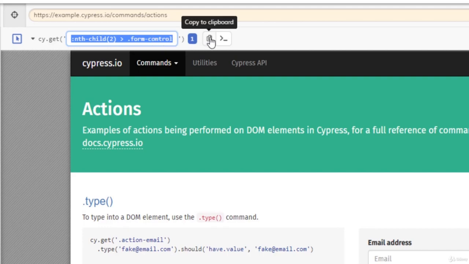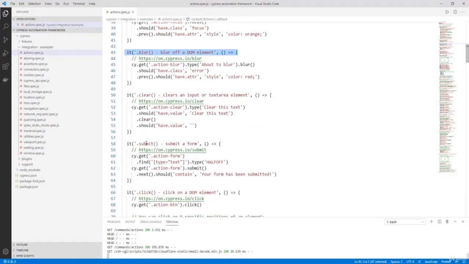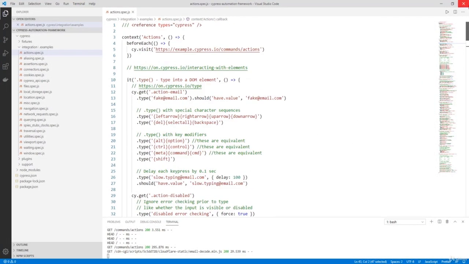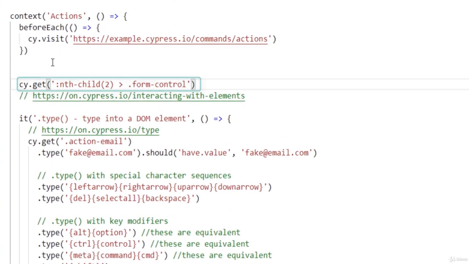And if I use this option here, copy command, what that will do is, for example, let's scroll up to the top of our test actually, if I paste that specific selector, you can see it's also appended cy, the selector, and then closed it with round brackets.